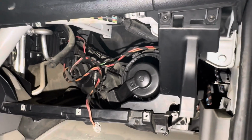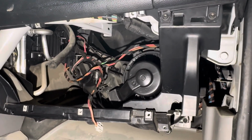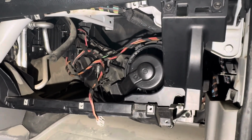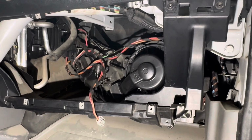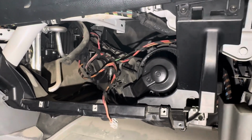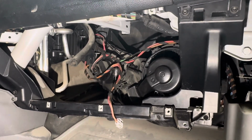In this specific scenario, what was going on was the bearing on the fan has seized up and it was making a ton of loud noise. So we're just gonna turn the accessory on, turn the fan to max and make sure it runs nice and quiet. If that's the situation and all fan speeds are working, then we put the glove box back together and it's all finished.